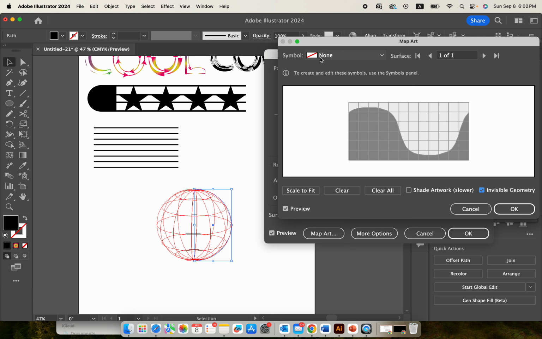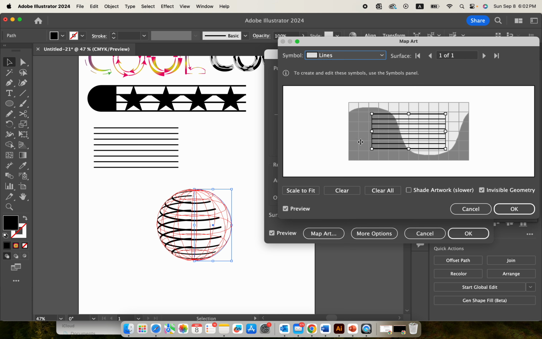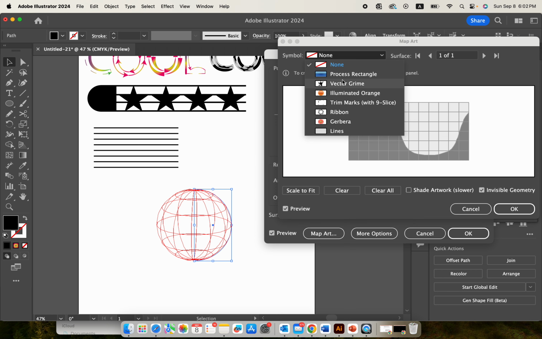So you can see there is no color over here, but if you go to the sign here, this is how you use symbols. From the symbols, if you click lines and Scale to Fit, the lines you created stick onto the geometry shape here. Stick at the surface. So that's how you create a 3D spiral. Right? Yeah. So choose your customized one.